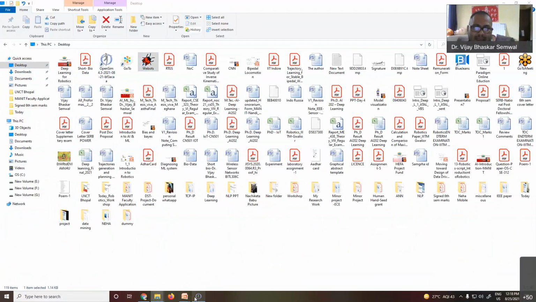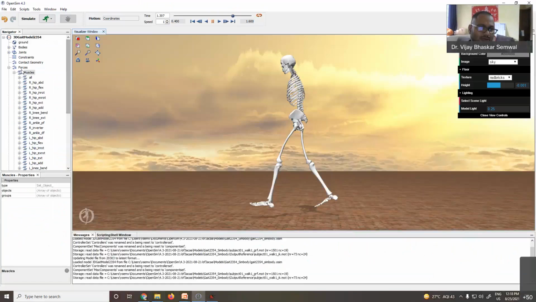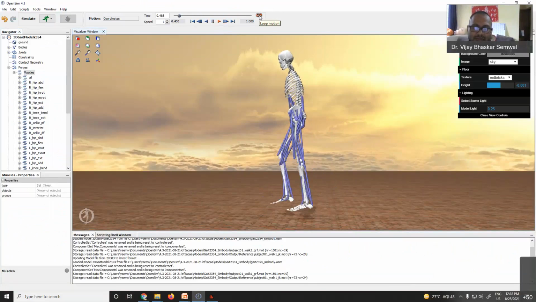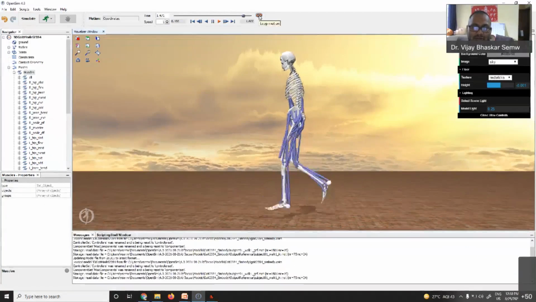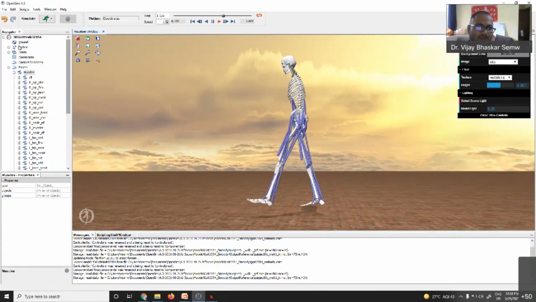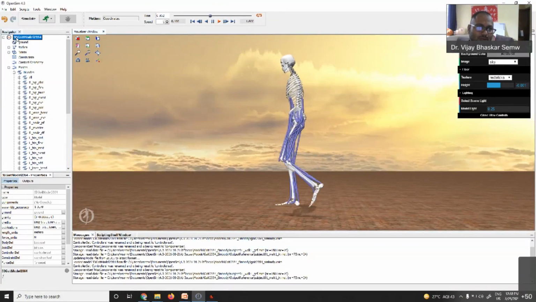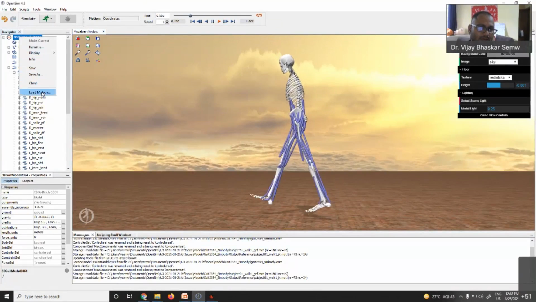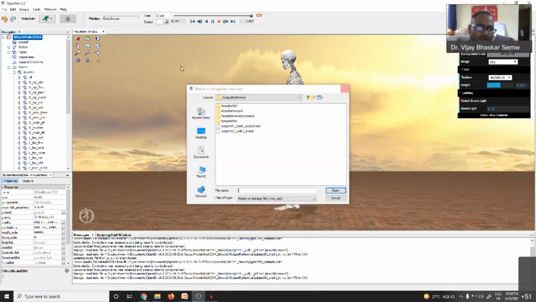It will take a bit of time. I will demonstrate this also to you, how walking is happening. I think there is no separate session planned for simulation, but if we get the opportunity, we will introduce this one. So in this case, we are adding some motion to the robot. You can also remove motion.